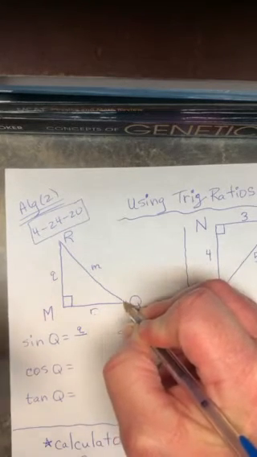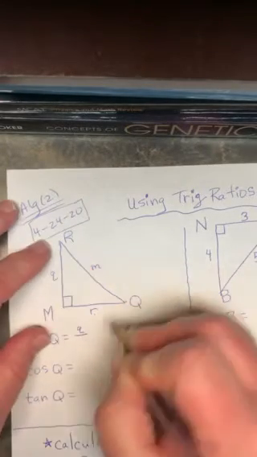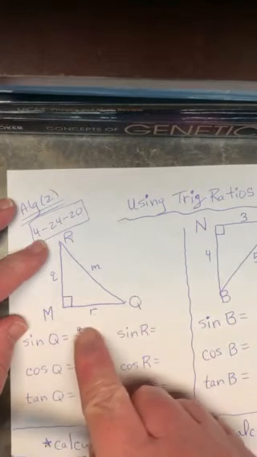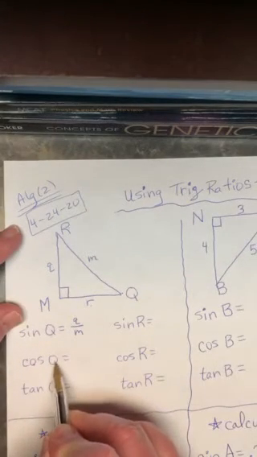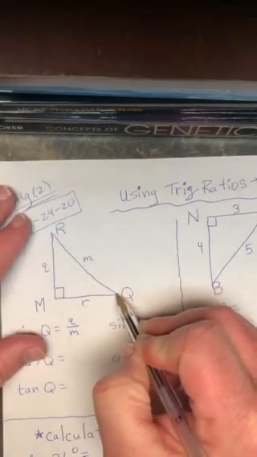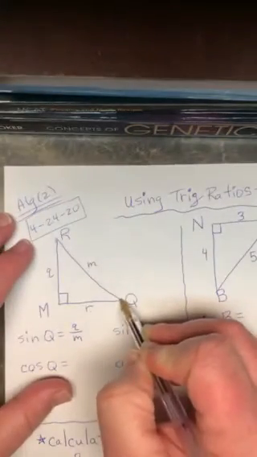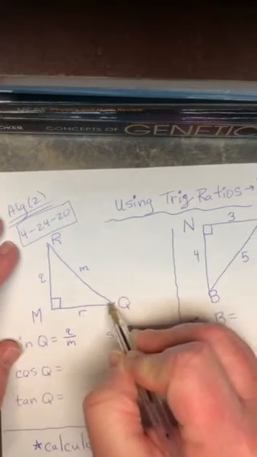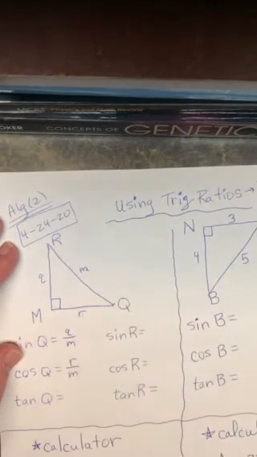Always the side that's across from the right angle, isn't it? So do you agree on this picture? The hypotenuse is side M. So the sine of angle Q is Q over M. Piece of cake. What about the cosine of angle Q? Once again, they're telling you to go to angle Q. The formula for cosine is adjacent over hypotenuse. Remember, adjacent is the side right next to it, or right beside it. So the adjacent side is R and the hypotenuse is M.